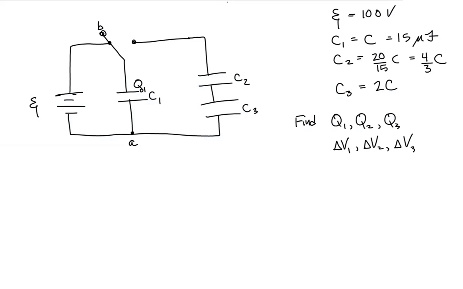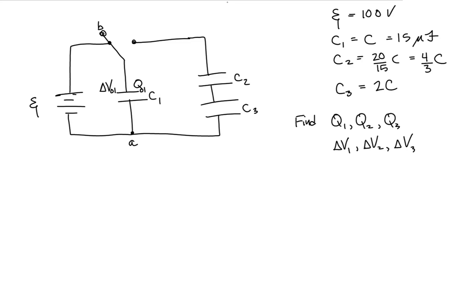Now, we ultimately need to know the charge on each of our capacitors after we throw the switch. Since we throw the switch, whatever charge is on capacitor 1 is going to have to redistribute to the other two capacitors. So let's find this initial amount on capacitor 1, which will very likely change once we throw the switch, but at least it'll be additional information we can use. Let's also call the initial potential difference on capacitor 1 when it's fully charged delta V naught 1.